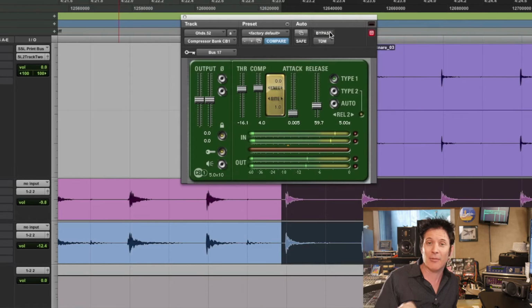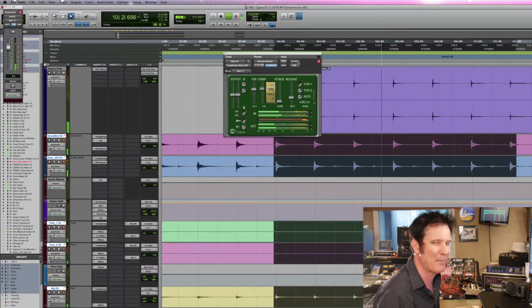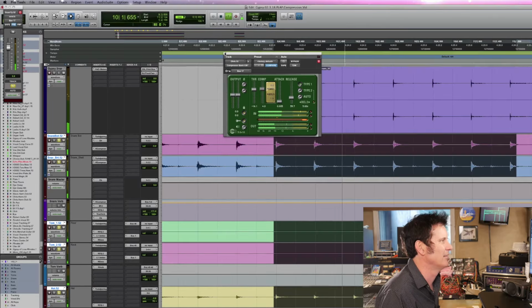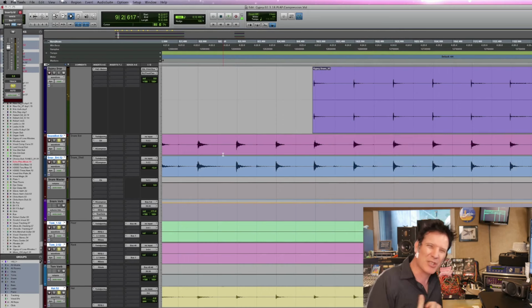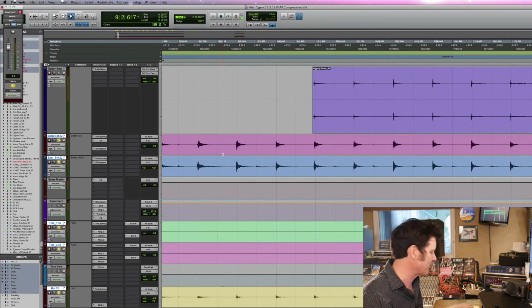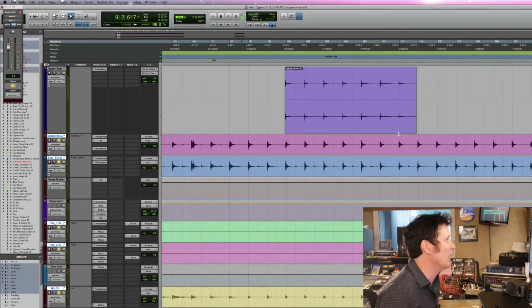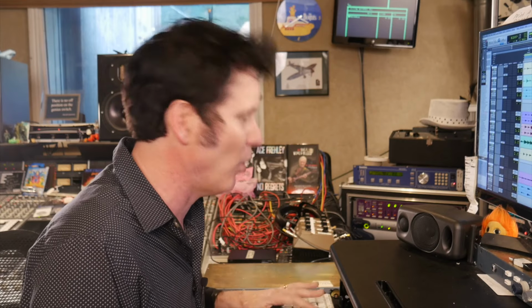Plus, the other thing I love about it, not only does it bring the snare down into the overheads without affecting the overheads, which is great, it makes the snare sound really spanky and very SSL-y. Listen to that. Listen to the whole drum mix. So everything we're doing here is just adding some extra spank, making that snare just sing. Sidechain compressing the snare to the overheads. It's a really awesome trick that I use all the time.